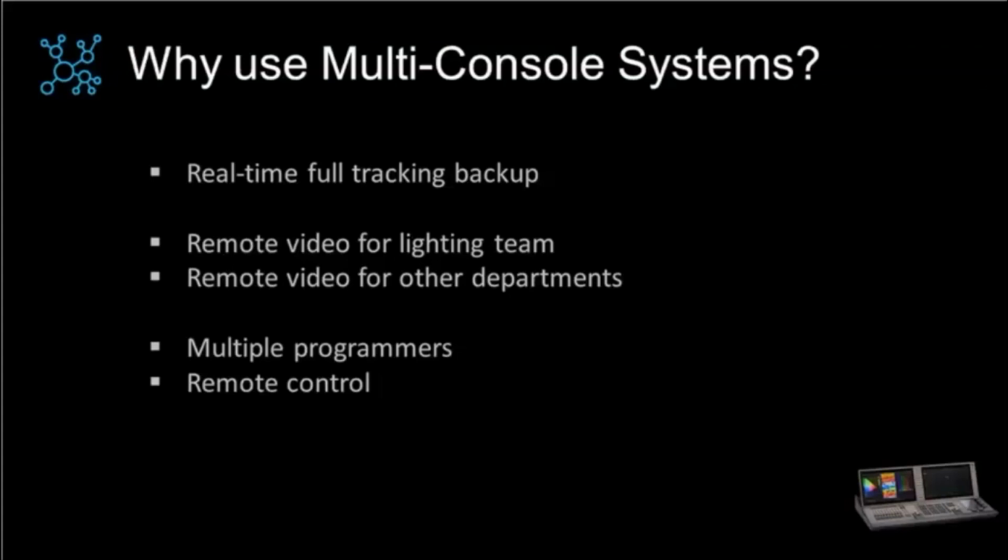But now also automation wants a view of our cue list. Stage management wants to know where the lighting system is. So we're getting more and more requests from other departments to sort of get a status of where the lighting system is at. And then we also have the ability to do multiple programmers, right?